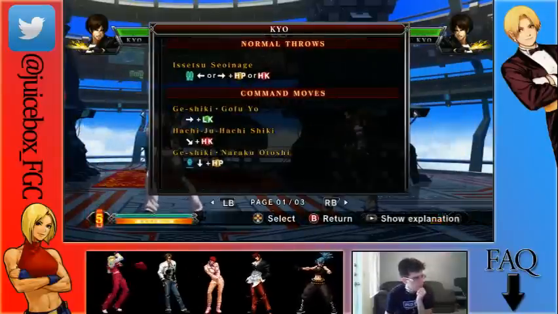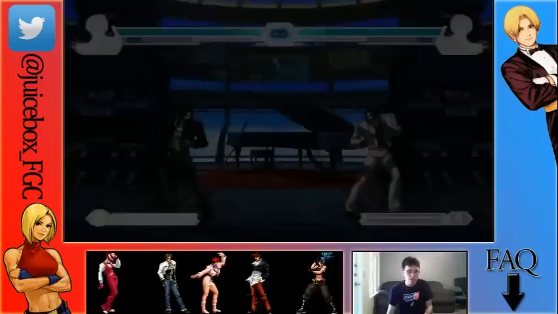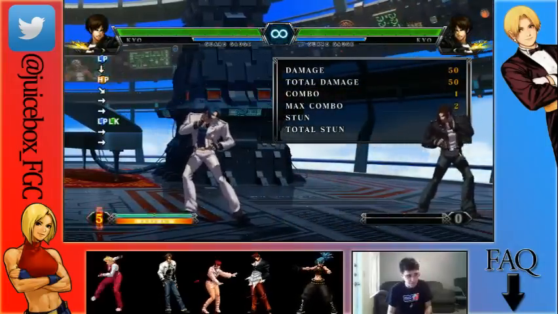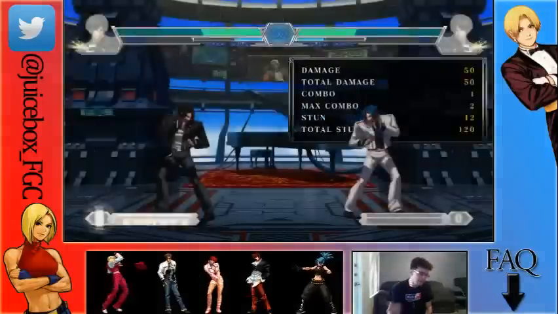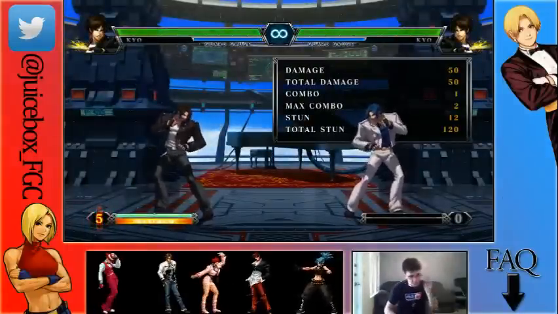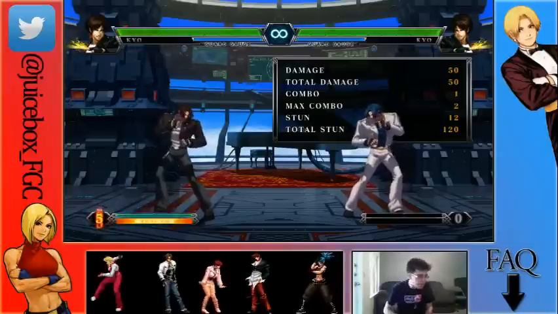Okay. That's pretty much it for his moves. So let me go into some of the combos that he'll use, and I'll end with his basic strategy. Let's see. Let me do that again. Let me start with basic strategy, then go into some combos. Kyo's basic strategy.